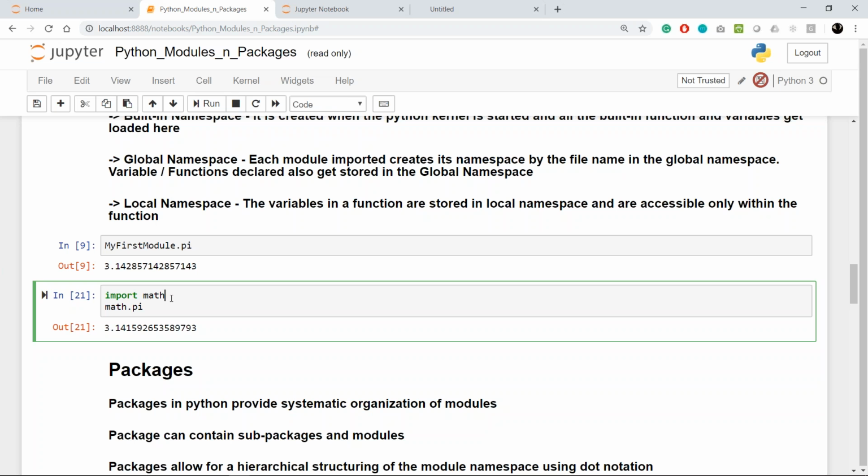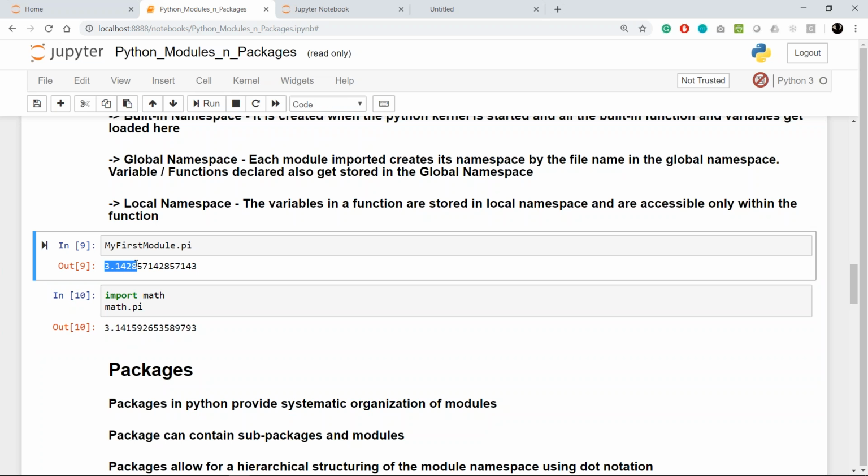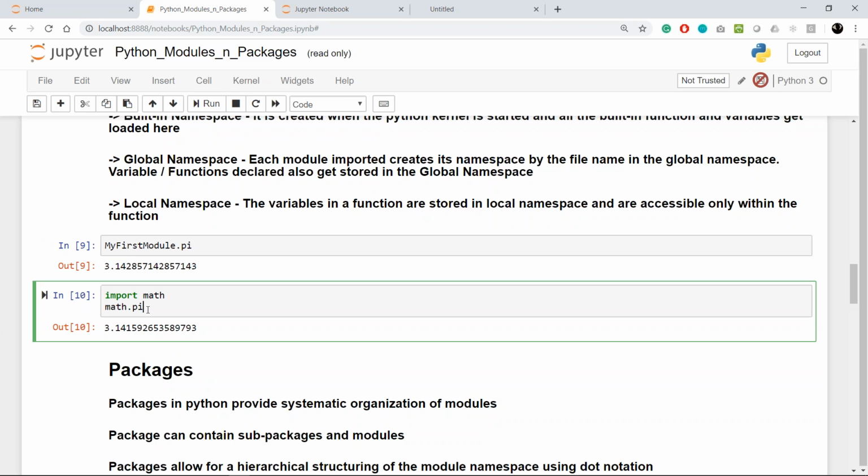So I import the math library and say math.pi. Can you see the difference? This is 3.142 because we declared pi as 22 divided by 7, and the actual value is 3.14159, which is declared in math. Intentionally I declared an approximation so we can see the difference in the two values.